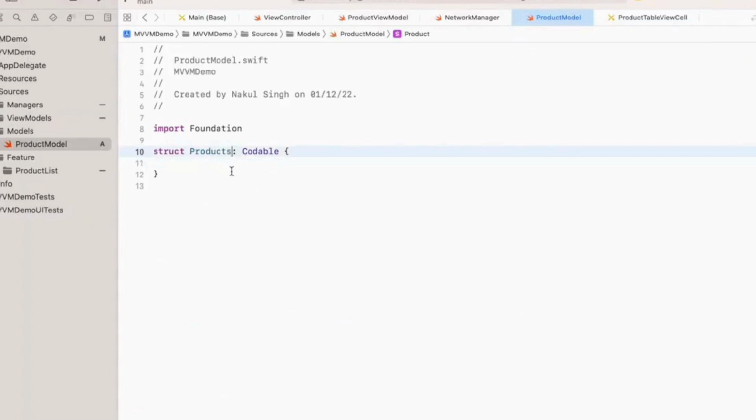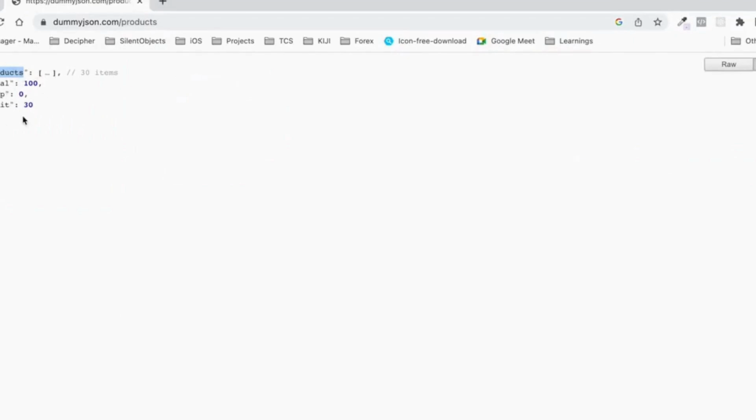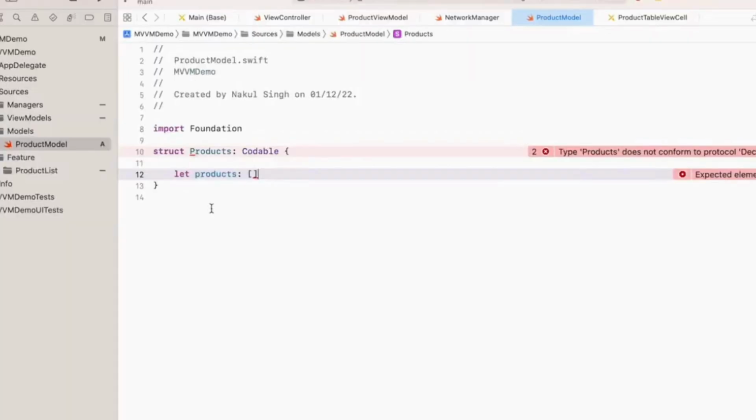And once that is done, I'm creating a model class. Inside the model class, I'm trying to map whatever response I get from the fake API, and I'll be passing it here. If you see here, I'm just getting data from a fake API. This was the dummy JSON fake REST API.